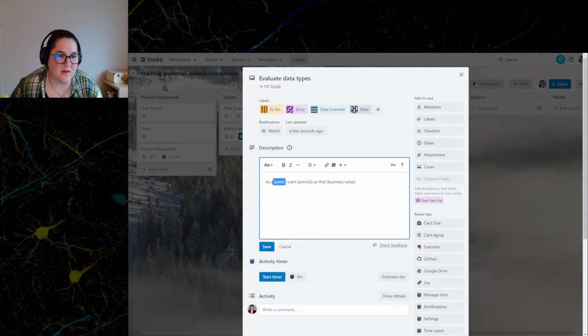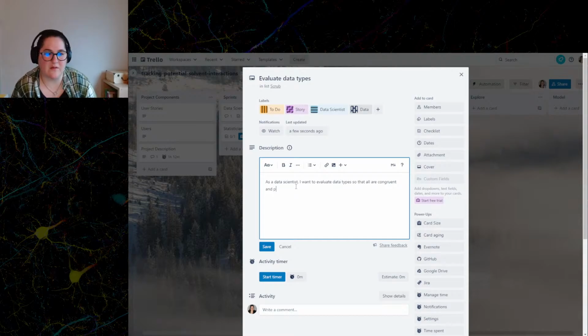As a data scientist, I want to evaluate data types so that all are congruent and ready for modeling.